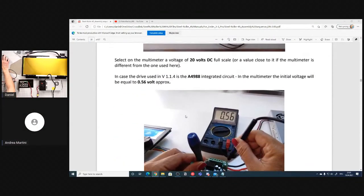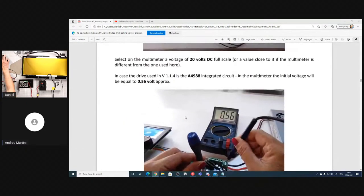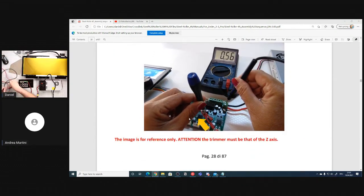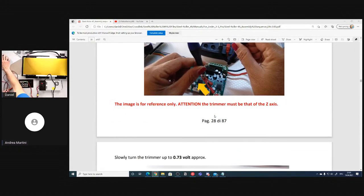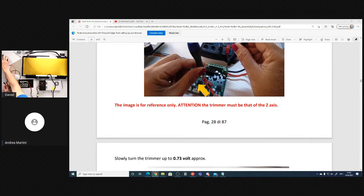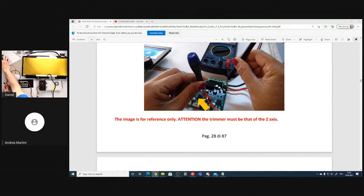You can appreciate a very detailed manual with a lot of photos. So here you see he's connecting the voltmeter. Then he has the screwdriver. Unfortunately, I don't have this clamp on my voltmeter. I just have these bare pins or measuring pins. So I can't adjust the voltage by turning the screwdriver at the same time as having this attached to the screwdriver. Actually, clever idea. I never thought about it that way. But he's using the screwdriver as his plus pin and adjustment tool at the same time. Actually, interesting.